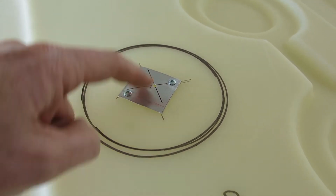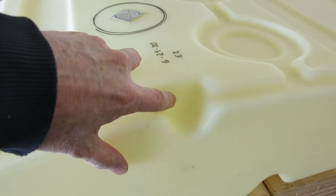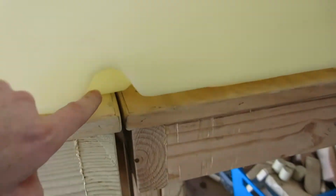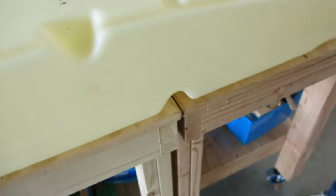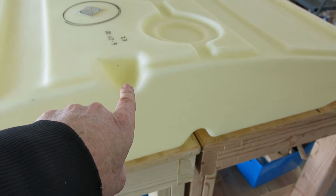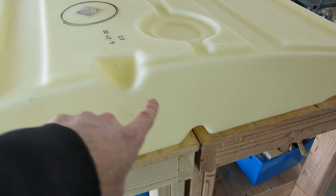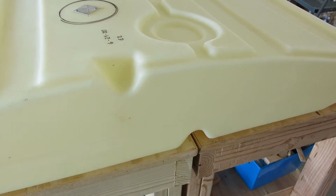We're going to now cut this out, and we're going to step drill. We got this hole here, and we got a hole down here, and that's for the sight gauge for the fuel. So inside the airplane, when we get this done, there'll be a clear hose that goes from there to there, and we'll be able to see how much gas is in the tank.